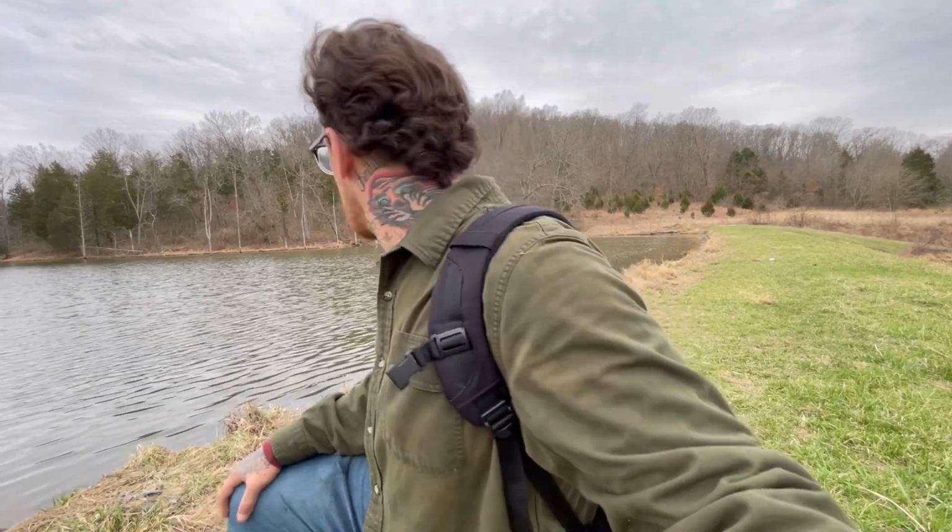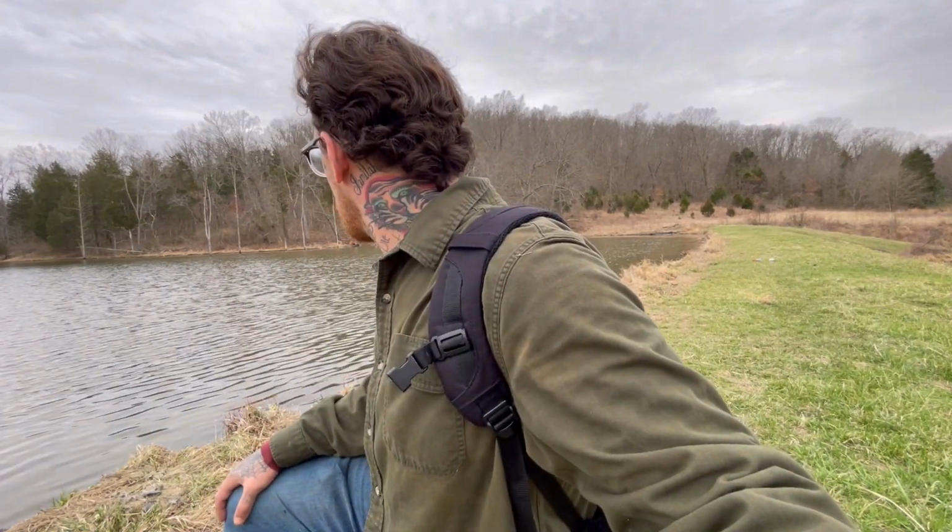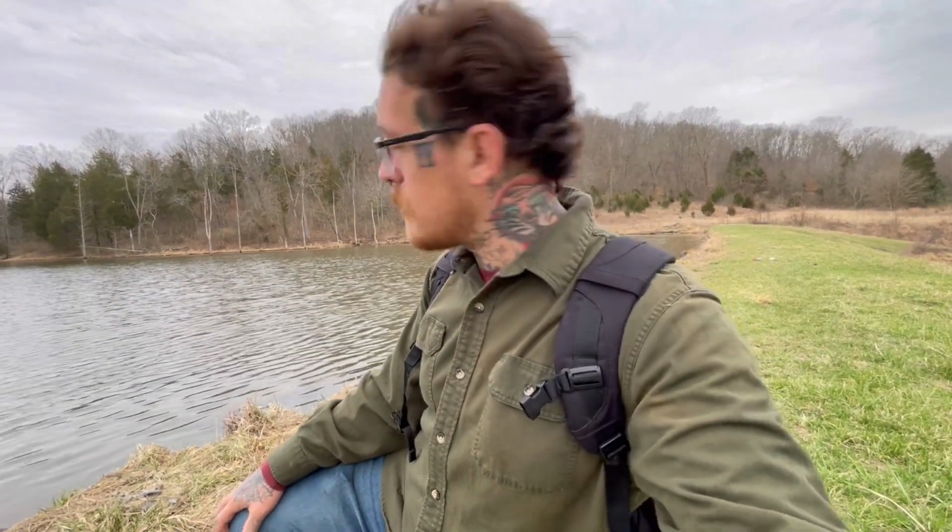We've almost limited out on panfish. I think we can catch like 8 more. It's been a good day. We're starting to actually pick up over here on this little pocket. They are just sinking bobbers over here. We've caught 2 over here so far. And I think we're gonna end up getting more. So let's watch these bobbers and see what we can get.